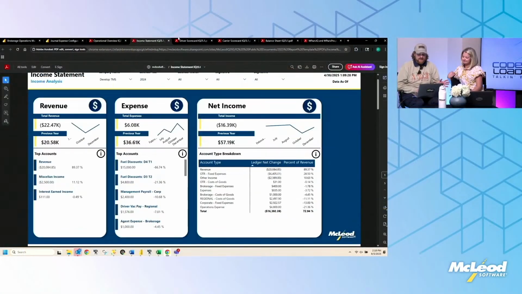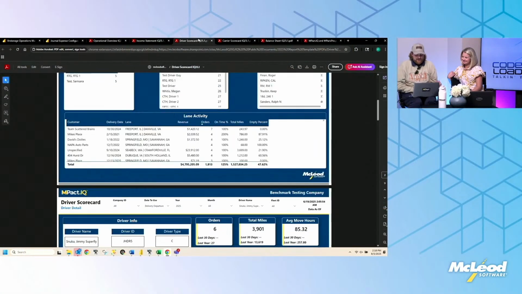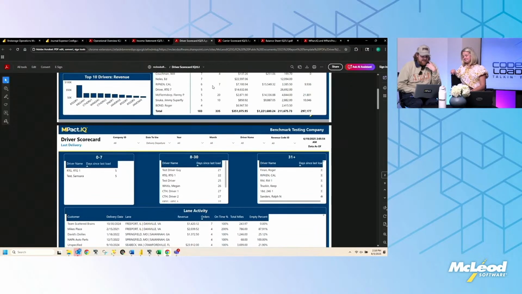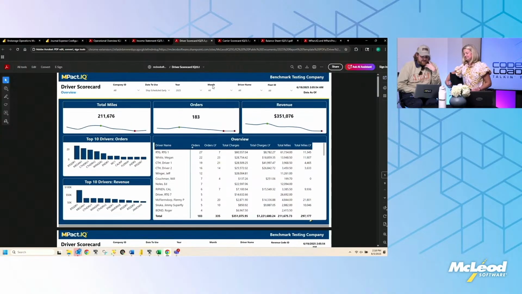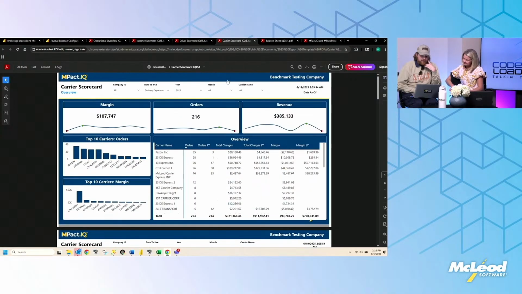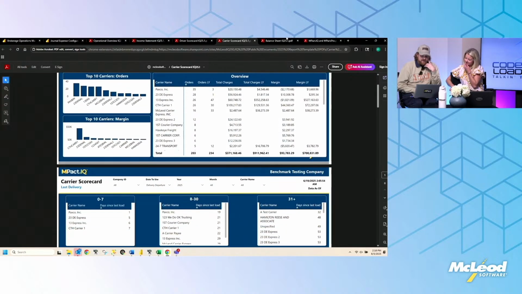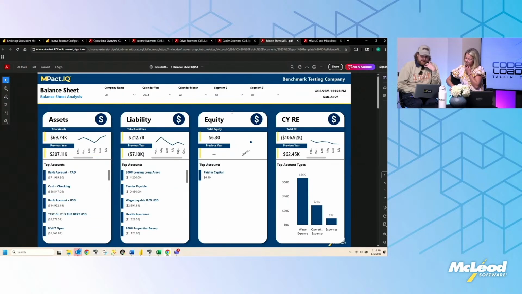Let's see, what else? I do have some of the older templates pulled up. I'll cycle through these real quick because y'all might still be looking at my screen. This is IQ, and these are the templates that we have available. I'm not going to talk through each and every one of them. If you see anything you would be interested in or that you want to see on your data, please reach out to me. Like I said, we can demonstrate this product on your data tomorrow. Let us know. It's what we do.